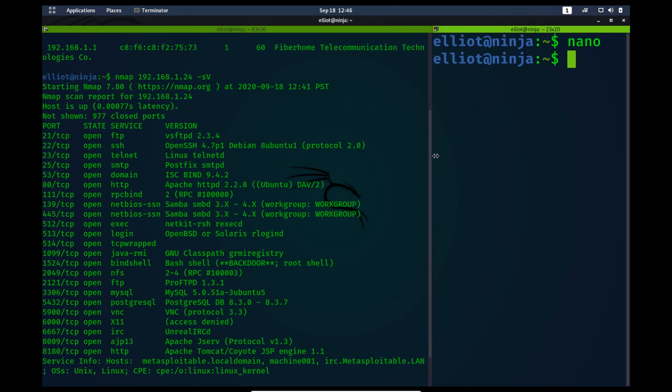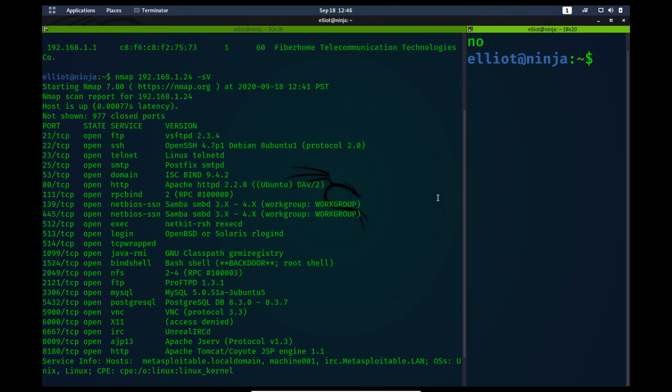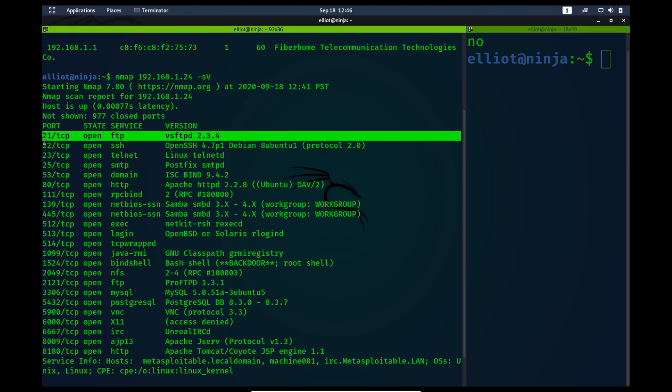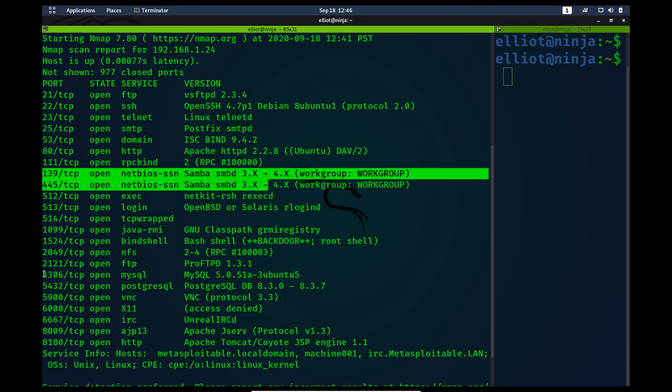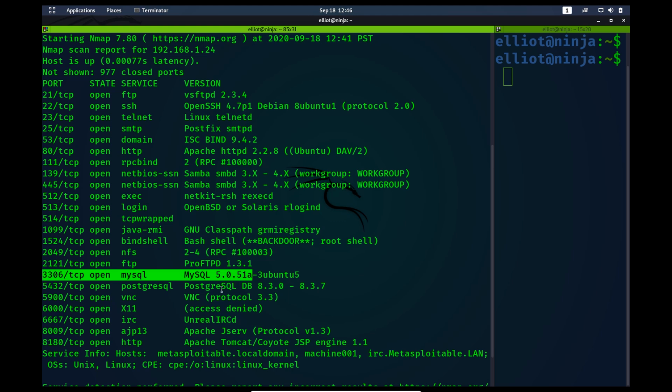So now, let's assess the result. As you can see here, we have common ports like port 21, port 22, port 23, port 80, the Samba, and the 3306. We also have services running in HTTP that are not within port 80 or 443. We also have another FTP service that is not running within port 21 but port 2121. That's what I was saying a while ago, that it can be changed by the network administrator.